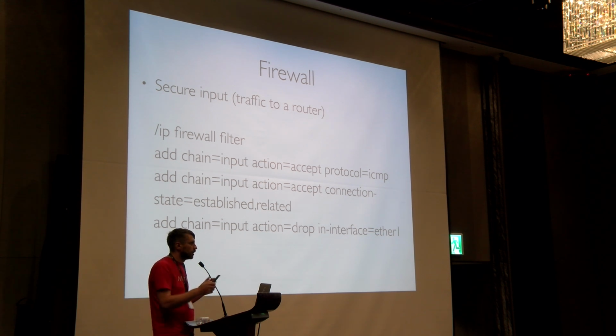router before. So then we go to the third rule and see that we, in chain input, are dropping everything that is going on interface ether1. So we are dropping all the packets that are going to router via Ethernet 1. Let's imagine it's our WAN connection. Then there is not too much use of that rule.